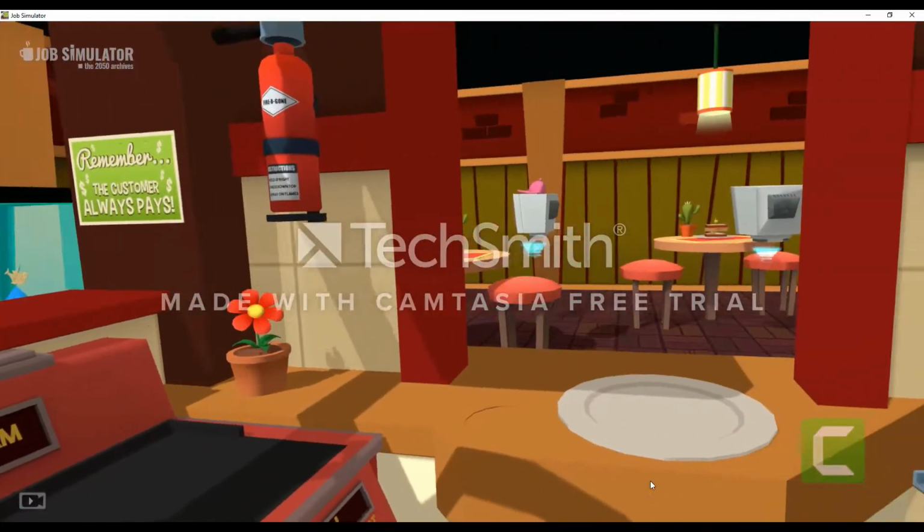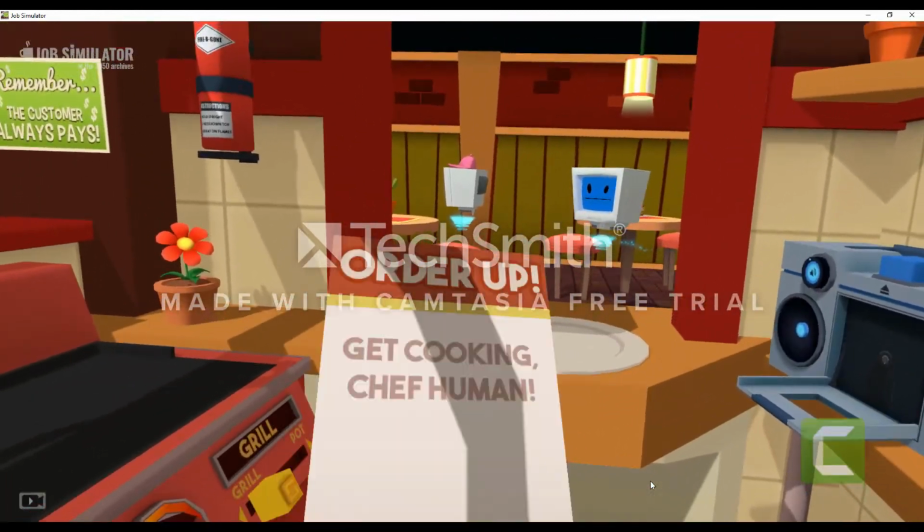Well, the kids are all finished with their pizza, and now they're ready for cake. We do get a free birthday cake, right?